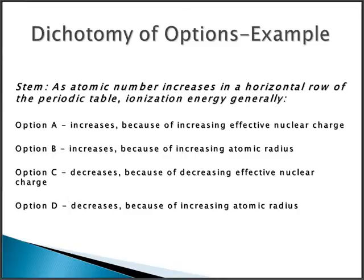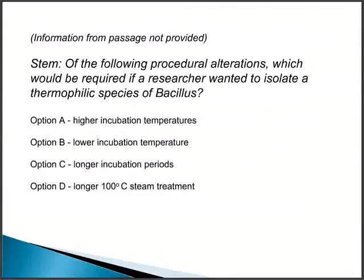So therefore, the half of the dichotomy that is correct from your basic knowledge is A and B, and you know the answer is not going to come from C or D. So you don't have to worry about C or D. So if you have to guess, you guess A or B. So immediately, your guess rate went from 1 out of 4, which is 25%, to 1 out of 2, which is 50%, which is a 100% increase in your guess rate. Now, I'm not going to solve it for you, but that's the idea. And this is also a double dichotomy. And that's even more interesting, but I'm not going to get into it right now. Let's go to the next one.